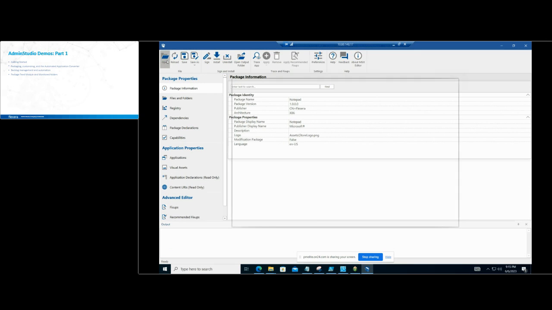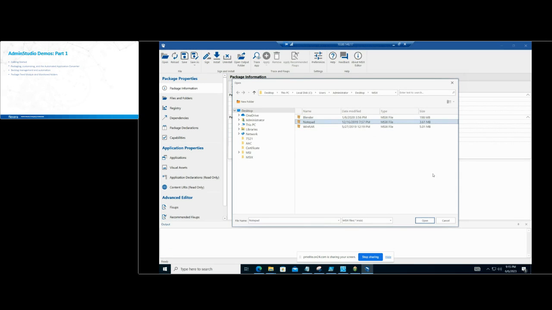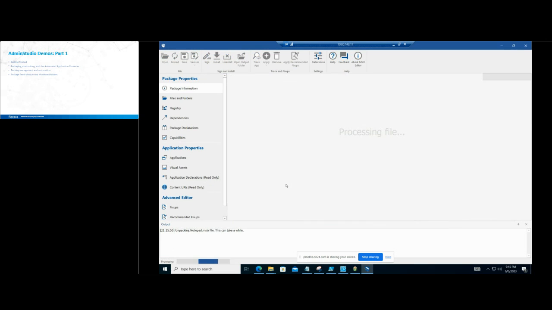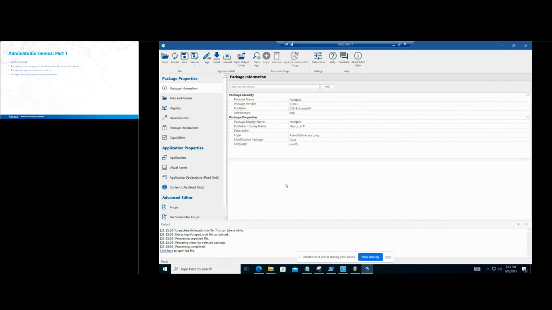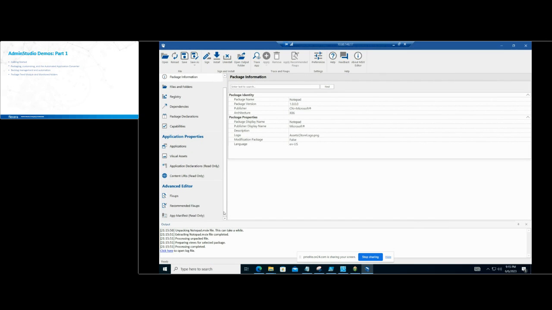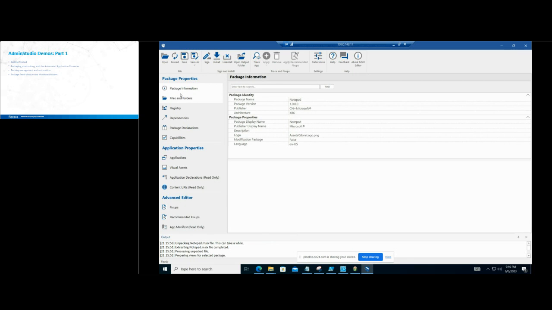So you could open any package within the MSIX editor, an MSIX package of course, and right here you will see that we get into every detail of the package. If you look at the left view of this editor, this is designed to match the pattern of the manifest file, to make it more intuitive, right?